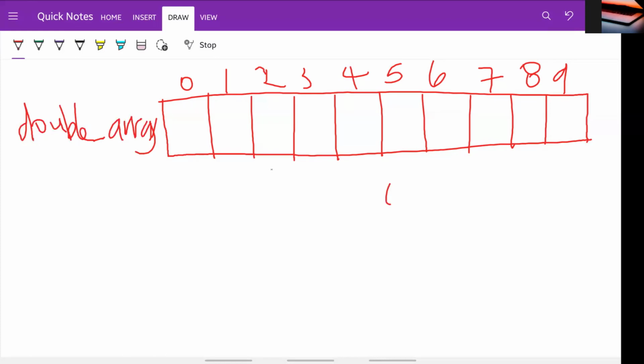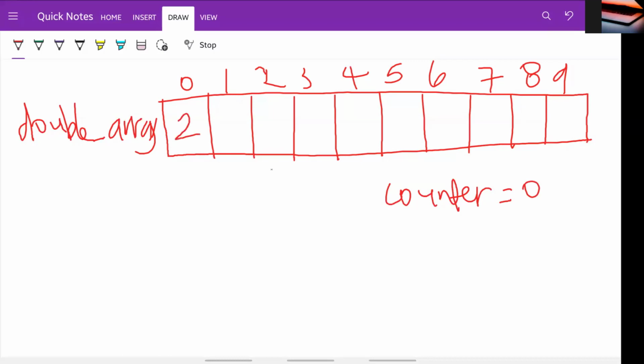We also had a counter variable, which was initially 0. And then we used this counter variable to update the indexes of the array. So initially the value of counter was 0. And then we read the value from the file. We multiplied the value by 2 to make it double. And then stored that value at index counter. So that value goes at index 0.